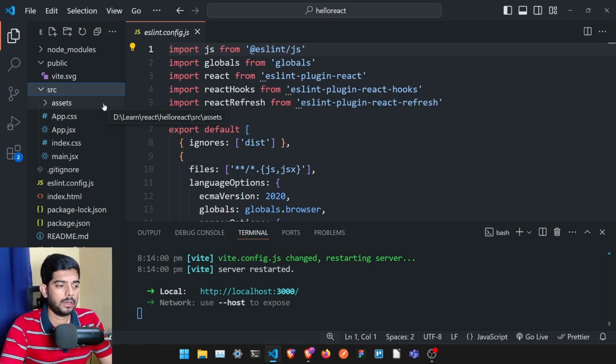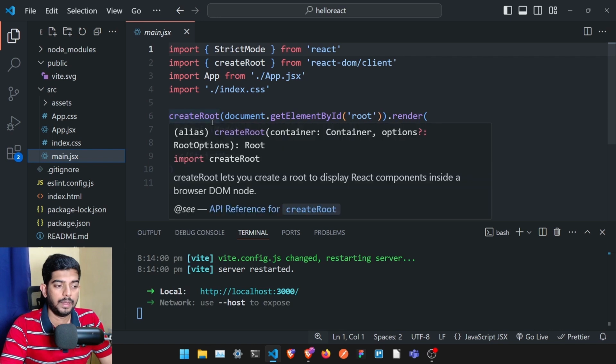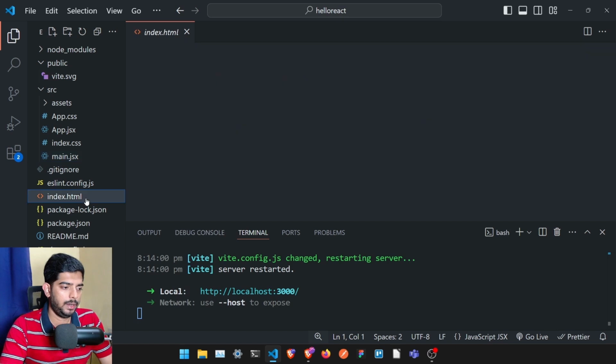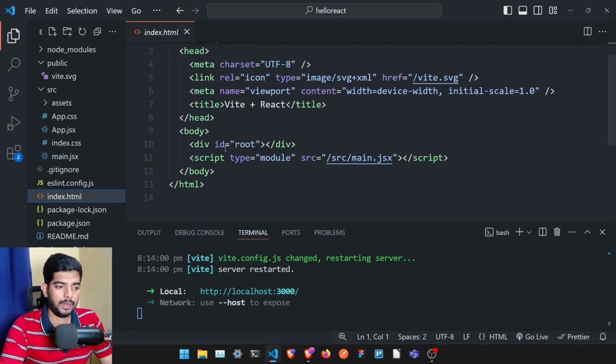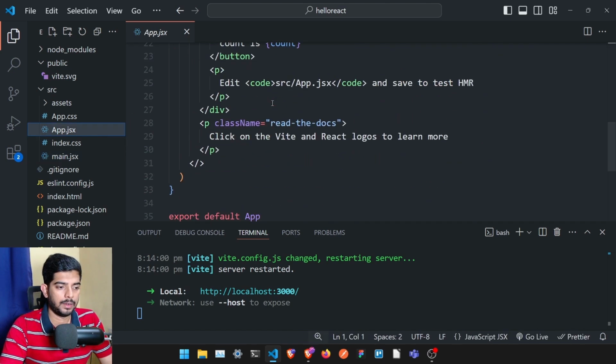In this React project, the entry point is main.jsx, and it's going to create one element named root, which we can see in index.html, where it has one ID named root. The same thing is being called in main.jsx: get element by ID root. If it is something else, you can change its name here, but at the moment it is root, and it's going to render this app in our root. If you see the import statement, import App from app.jsx, we can see what exactly is being run here.